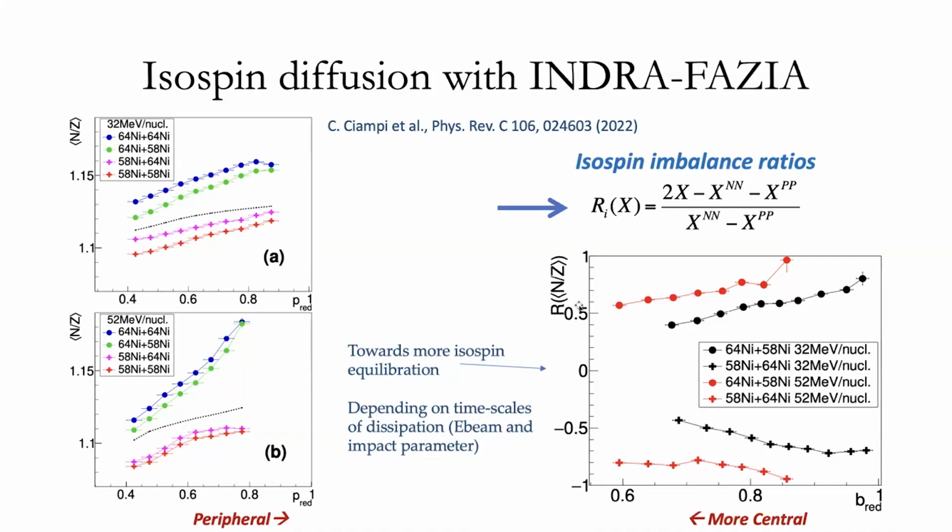So these are very recent data that have been published and that we hope to compare again to simulations of transport models. There is a huge activity in transport models to try to reproduce this data and say something about the equation of state and the symmetry energy. So once more, it's very important to take part in this international effort to make all these models, which are different from one another, capable of reproducing the same observables and drawing the same conclusion about the input parameters that are used.